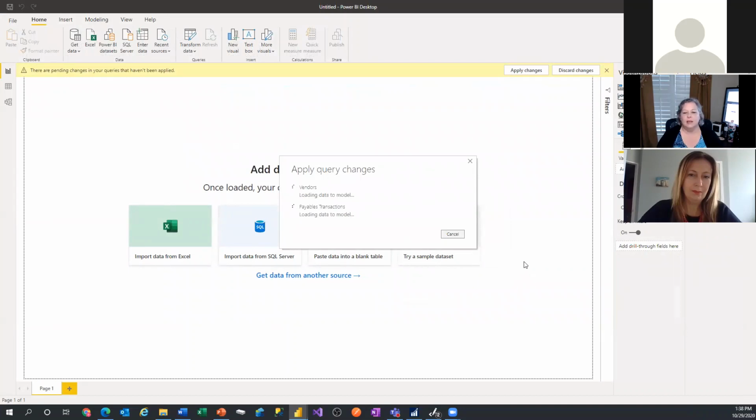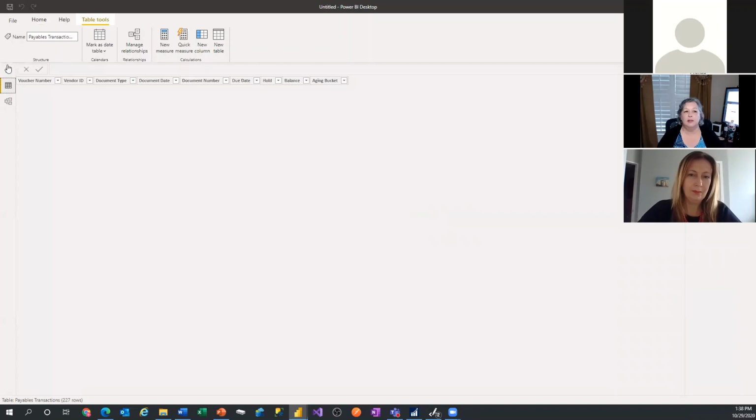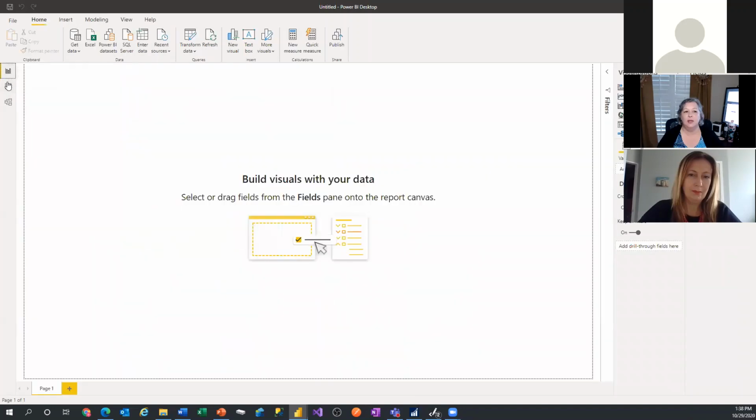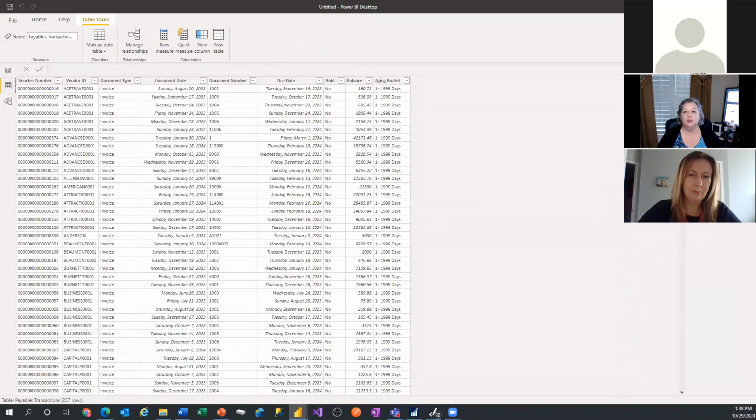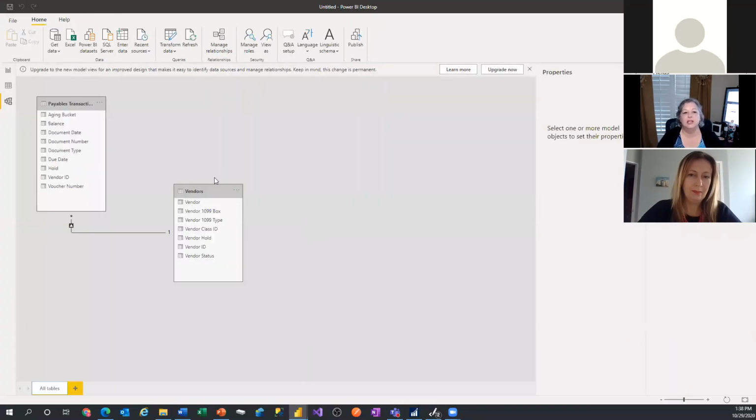Okay. Now that we have that done, data modeling could continue within your Power BI. Here are my 2 queries. If I go into the data mode on the left, I was in report mode, and then we have data mode. Here are my 2 queries where I can see the data. And then I have this model mode, which basically is a relationship mode.